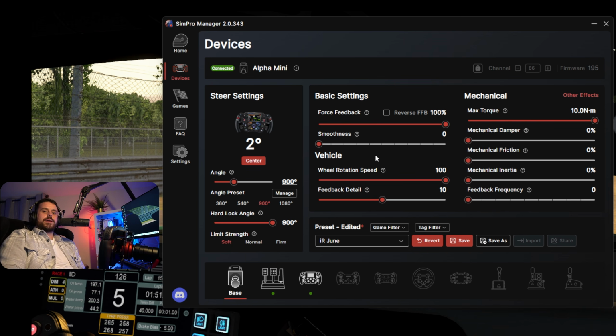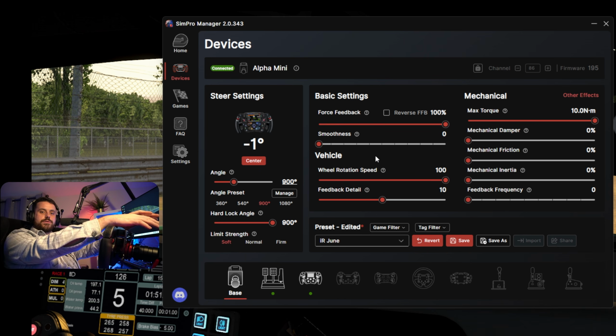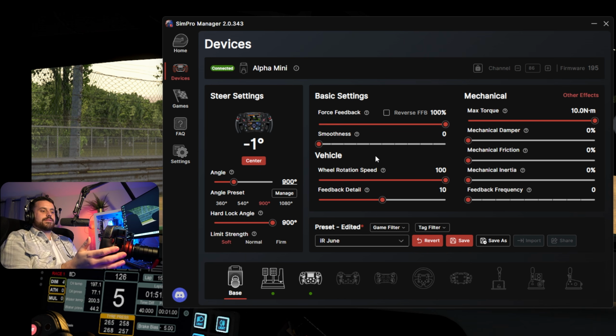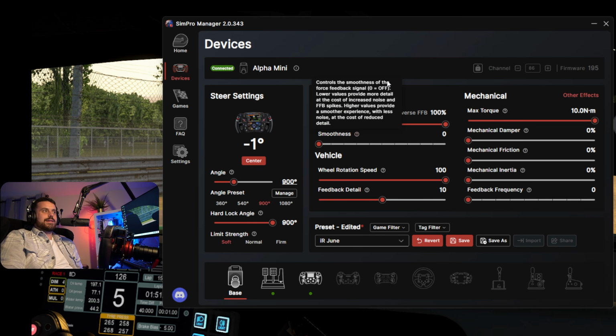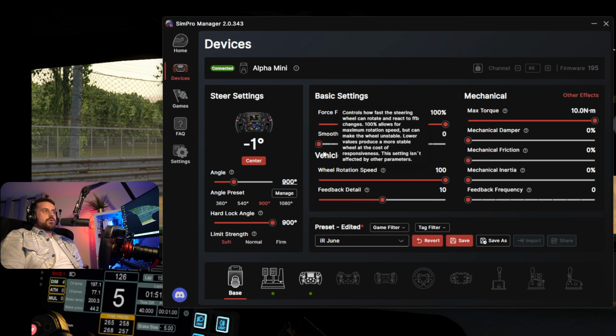There was an update a while ago which gave 360 hertz force feedback to the wheelbases from iRacing and other simulators. That's kind of standard, which means you don't really need the smoothness anymore, and it operates well. Temperature wise, it's okay. It's not so aggressive. You're not really going to destroy your base. I've been using it like that for quite a while. It was fine. Maybe a couple months ago I had it on 1, but ever since the new update with the wheelbase, 0 works fine. So this is smoothness.